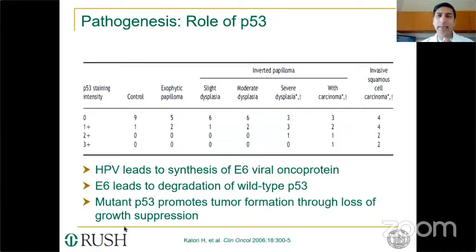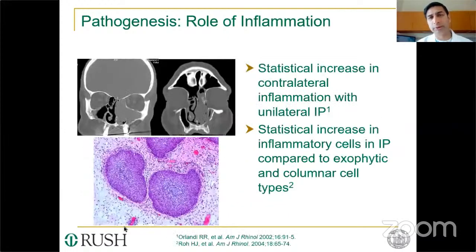Now, it's possible that there's this hit and run hypothesis. In other words, you have HPV, it may be present at some point in time, it causes the formation of this E6 viral oncoprotein, and then perhaps the body clears the HPV, and if that's the case, it sets off the cascade and then results in tumor formation. Now, I would say this is not fact, this is hypothesis, and I've had many discussions with colleagues all across the world. This is one possible mechanism, but the reality is we don't fully understand.